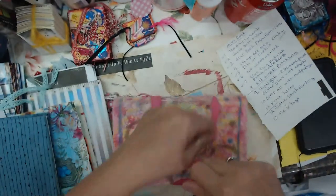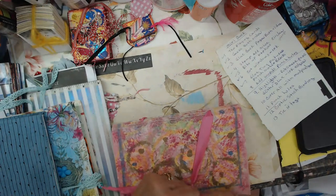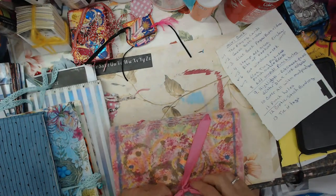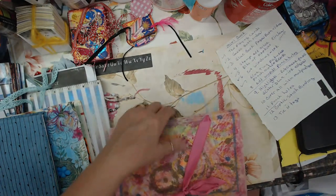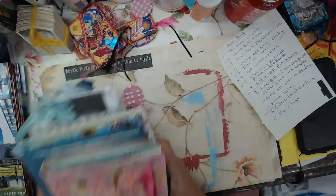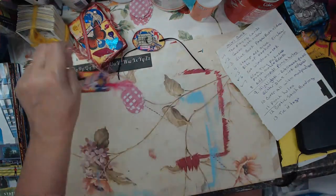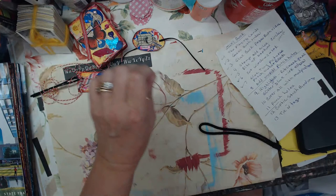It was fun to make, and it was fun to do, and it really got me inspired to take off from there to where I am today. So I just wanted to share that with you.